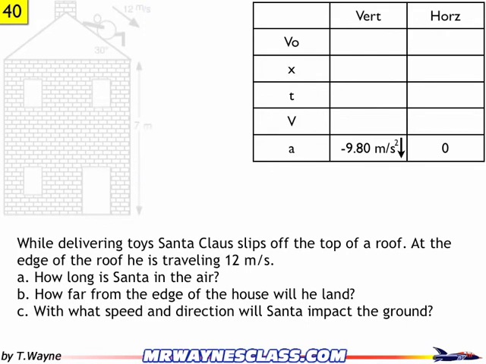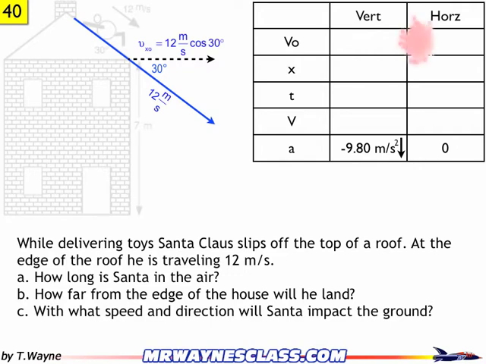Alright, so let me fade out the diagram a little bit so I can draw some things. So here's the initial velocity at 12 meters per second. And what I want to do is break this up into horizontal and vertical components. So I'll start with the horizontal vector at 30 degrees, and then that becomes v naught in the x direction of 12 meters per second cosine 30. So in my column, in the horizontal part, I'll put 12 meters per second cosine 30. Now, because the acceleration is equal to 0, the final horizontal velocity is also 12 meters per second cosine 30.